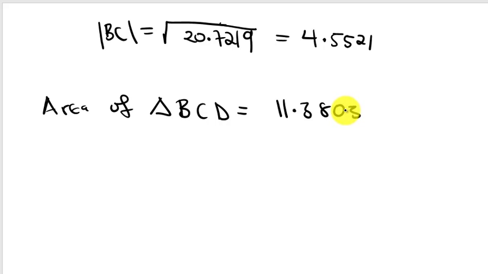Don't forget that we are finding the area of a triangle. Therefore, the units should also come. Therefore, we are going to have 11 centimeters squared, because the question said to the nearest whole number. So the area of that triangle BCD is equal to 11 centimeters squared. So this was question 7A. Let's move to 7B.